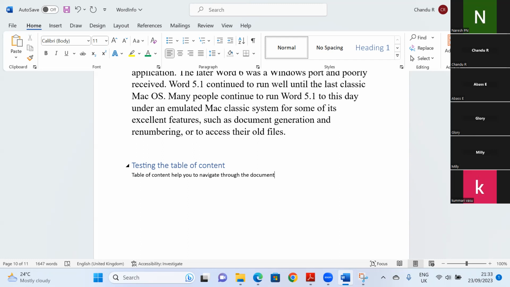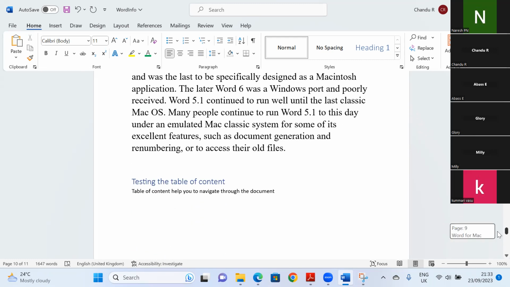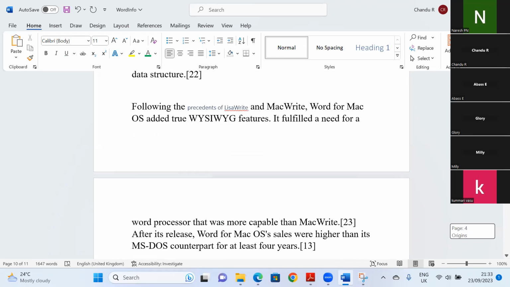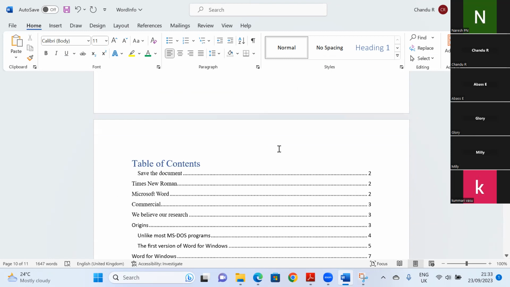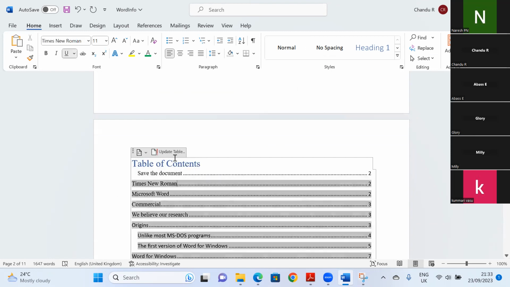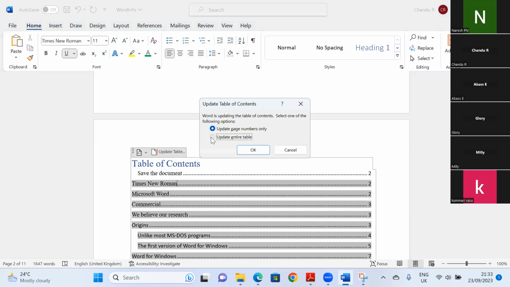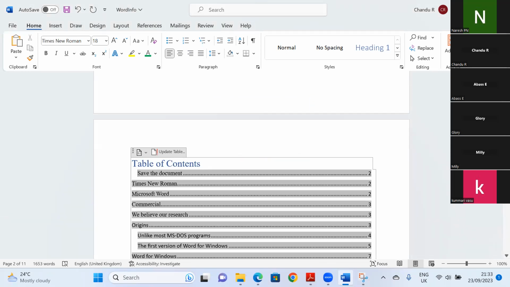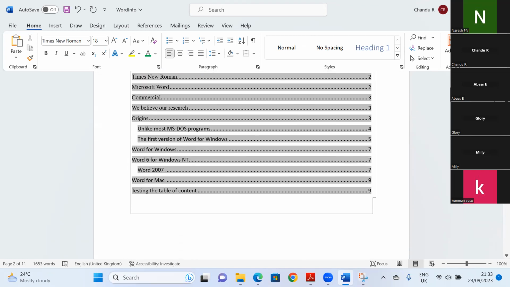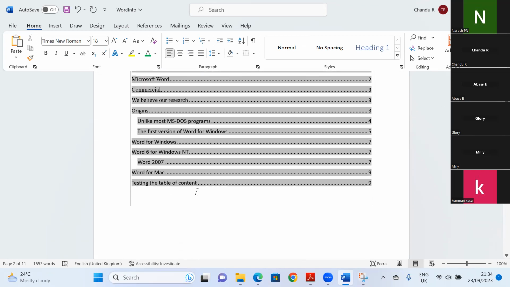So let's understand, if it is sprint related, let's imagine that this heading 1 will be your user story 1, user story 2, user story 3. If you make it like that, then whenever you have the table of contents, it becomes user story 1, 2, 3, 4. So it's very easy to navigate. Understand the concept so that you can play on your own terms. See, testing the table of content. Okay, I hope I answered your question.